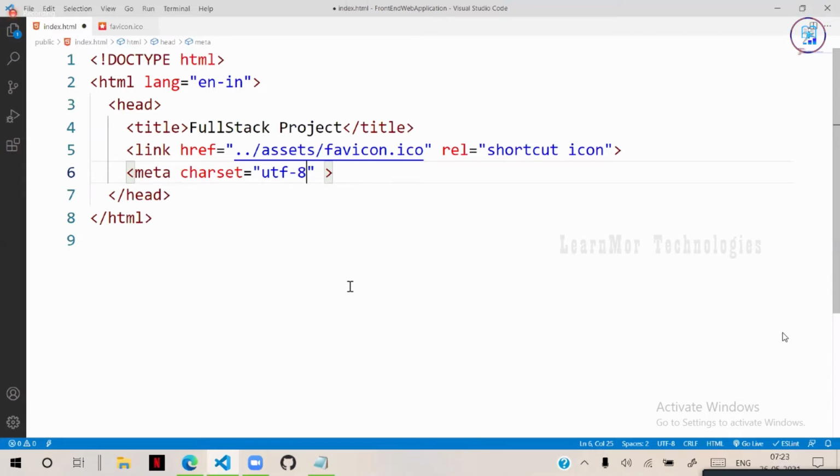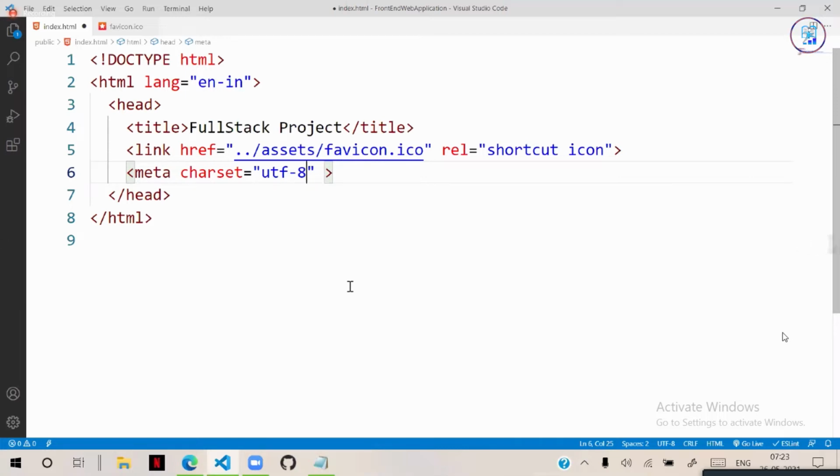If it is any other language like Korean, Japanese, Chinese, or Arabic, then it will be UTF-16. So UTF-16 in the meta character set indicates that the page is not English, and UTF-8 is for the English language.